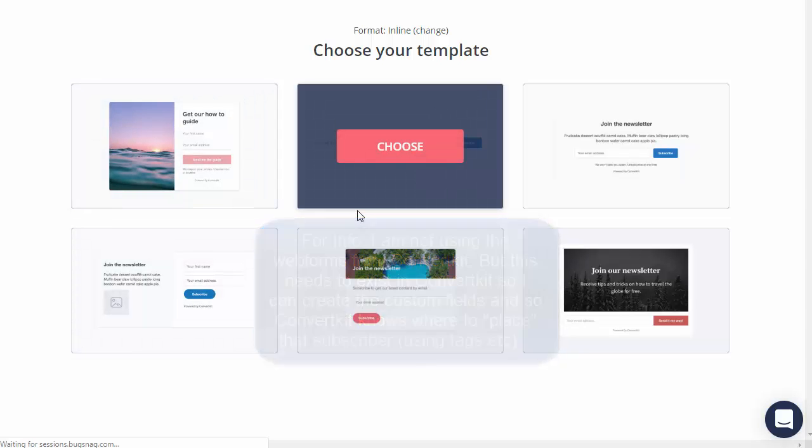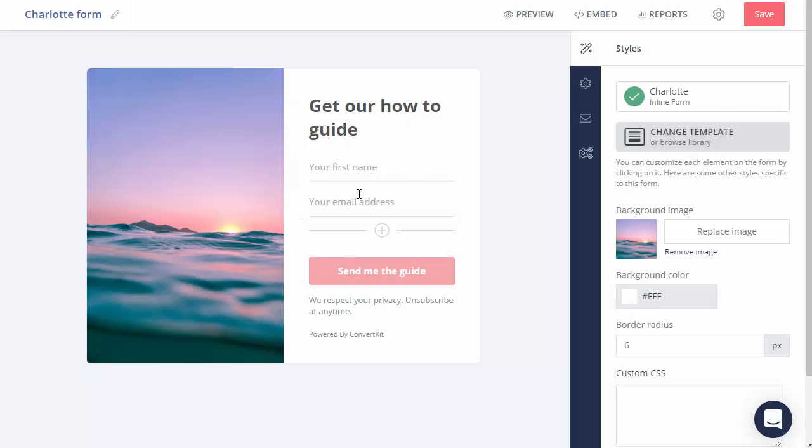Just choose this one, because I'm not going to be using this template. I just want the code to exist, so I can use my landing page builder to connect via the API and store that subscriber into that form and list, basically, depending on what you're using.